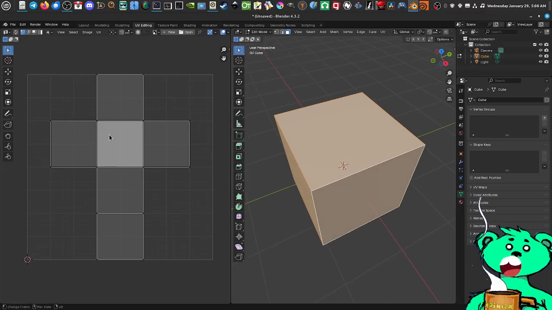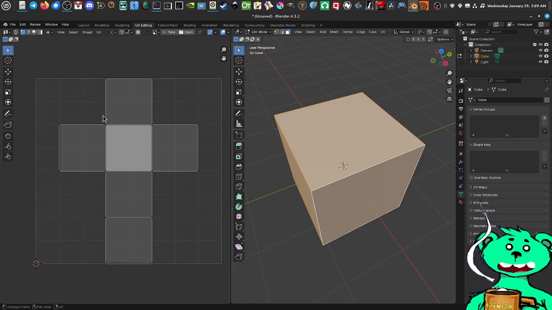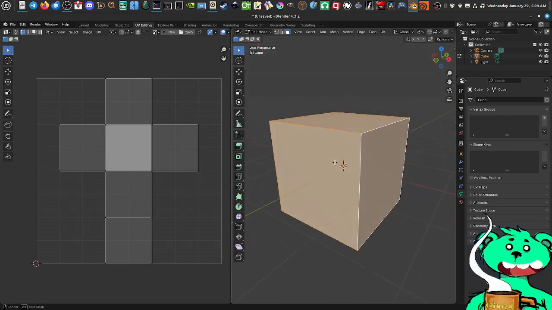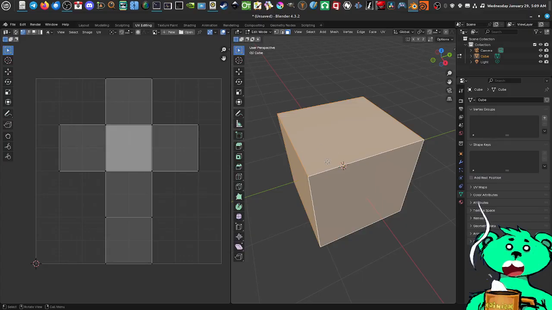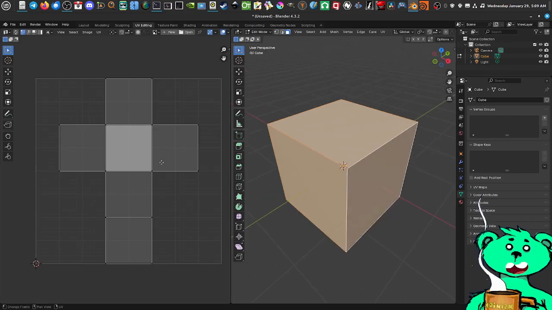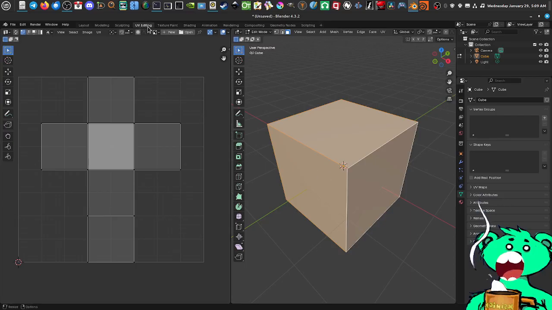It flattened out the box here on a sheet of paper, and on this sheet of paper you could add colors to it, and once you add colors to this, you actually add color to your 3D object. Or you can add an image in here and it'll put the image on the 3D object. And this allows you to get things like textures and stuff like that. This is the main place for hand painting. If you want to paint on an object, it's in the UV editing tab. If you want to add textures that you painted in another program like Photoshop or the GIMP, this is the tab that you would want to apply those things to.